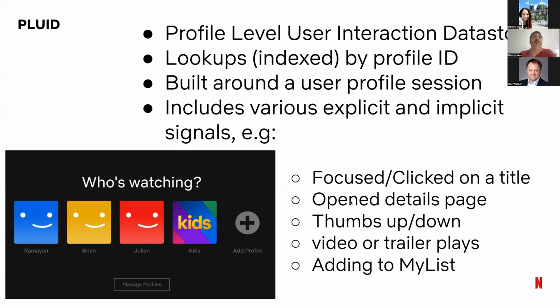First of those systems is Fluid. It stands for Profile Level User Interaction Data Store. So as you can see, when you open Netflix, the very first thing we do is ask your profile, which profile you want to use to experience Netflix. And that is because all the personalization and recommendations are done at profile level. Sometimes the same person will create multiple profiles and train Netflix the way they want that profile to recommend, right? So you have kids profile, you have adult profile, which are different in different tastes.